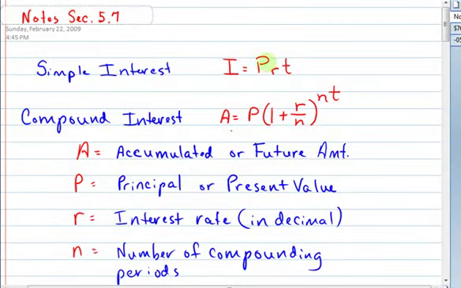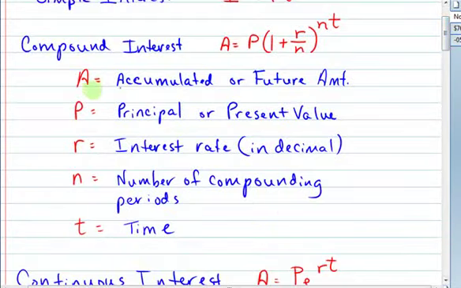And then compound interest. Compound interest is this formula here, A equals P parentheses 1 plus R over N to the NT. The reason we're studying these is because we've got variables up in the exponent. That's exponential equations. And I've written out what each part stands for. A is the accumulated or future amount. That means you're going to put some money in the bank and some stuff's going to happen to it. And how much money are you going to have in the future, 5 years from now, or whatever it is. That's the A part, the accumulated or the future amount.